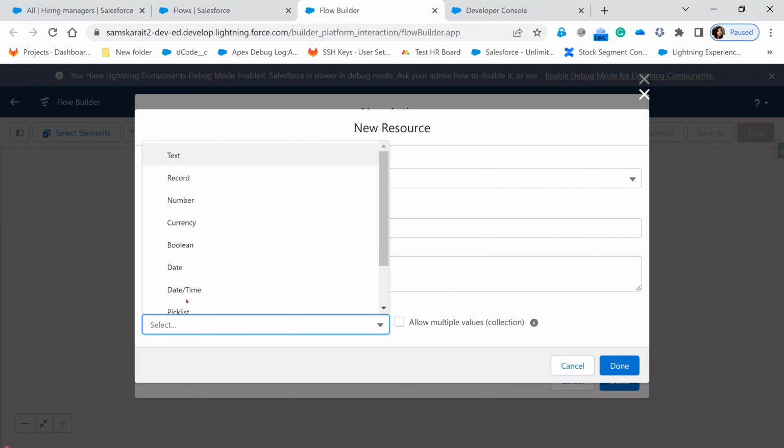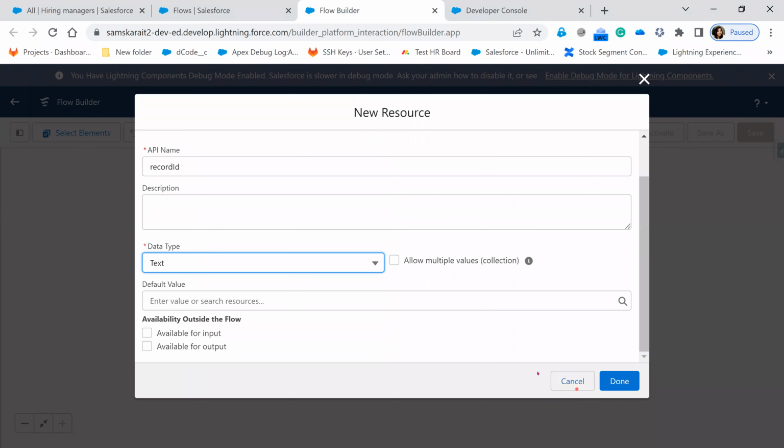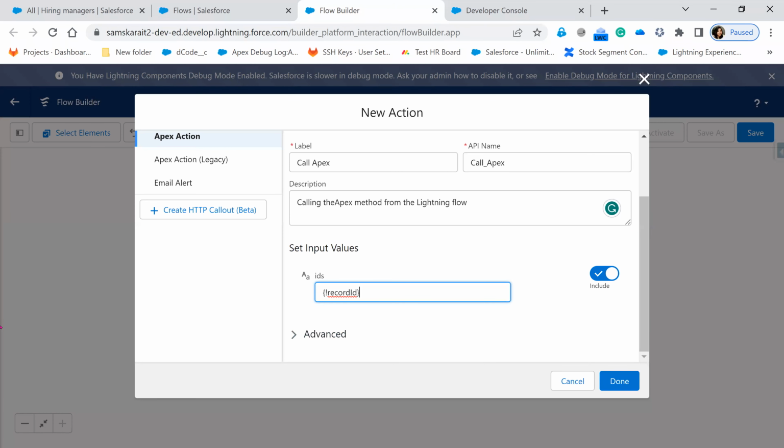Text. There is no default value available for input. Then this will allow multiple values, I guess. Let's go with one right now. Click on done. Now we have a record ID, which is going to display the information.